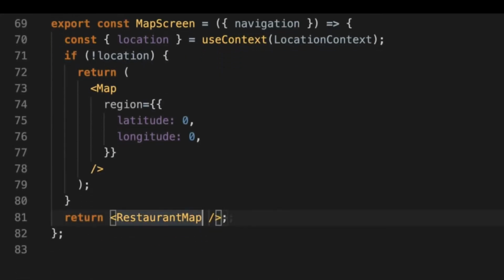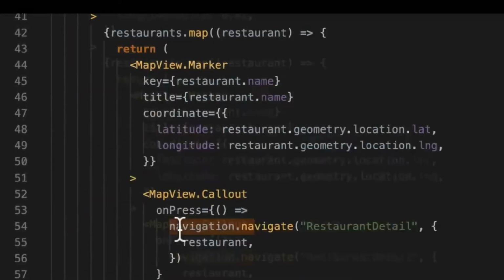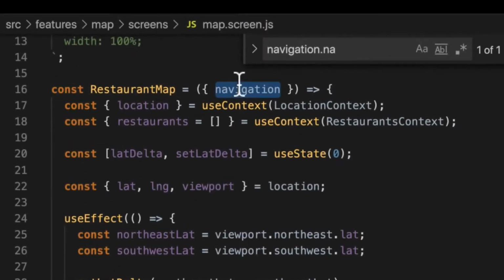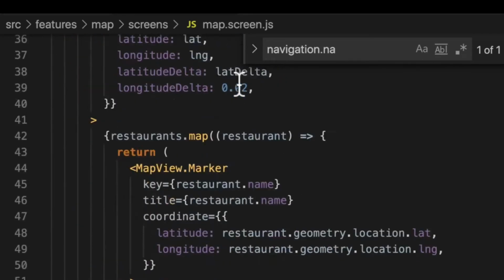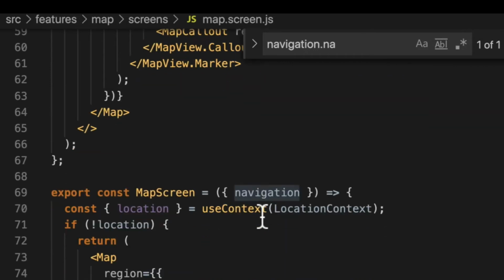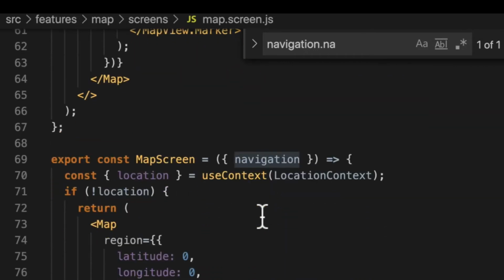What we could do here is we could say navigation is equal to navigation to the RestaurantMap. And now we've guaranteed that the RestaurantMap will also get a navigation. We could have also used the hook here, but the point being is you have to pay attention to where the navigation is being passed in, either pass it down or use a hook. And now that we've done all of this, we've introduced safety into the application and error state management, which is super vital.